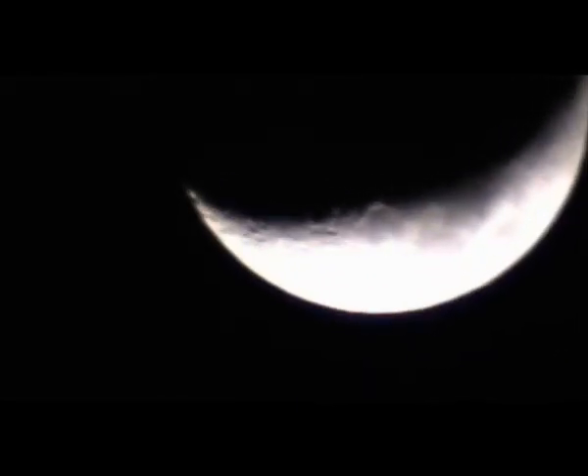It should be coming into view right about now — there it is. So that's the two of them there: Venus and, well, I'll leave that as a question for now. And if I go a bit further up, you'll see where the moon is — the brightest one. I can't say for sure if it's Venus, but I know Venus is in the area — I believe that's the full moon.